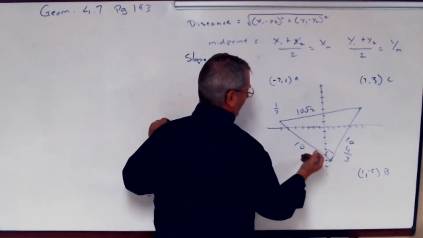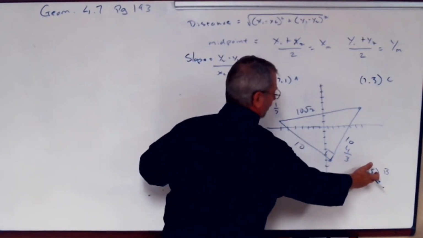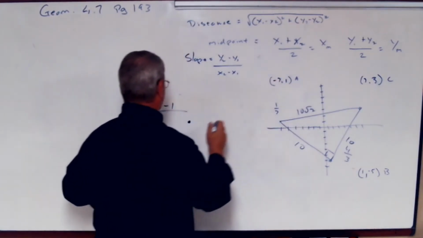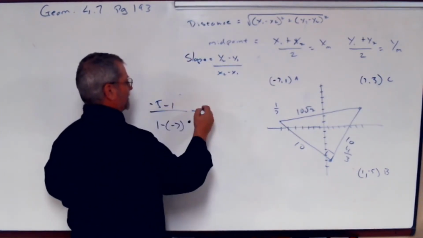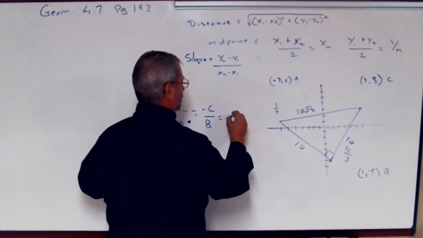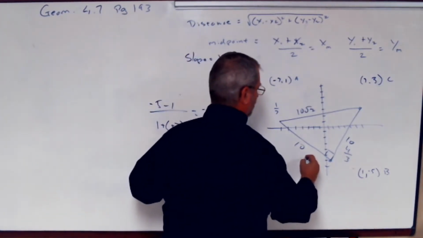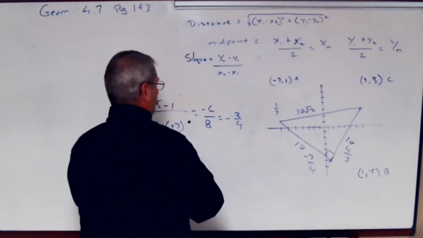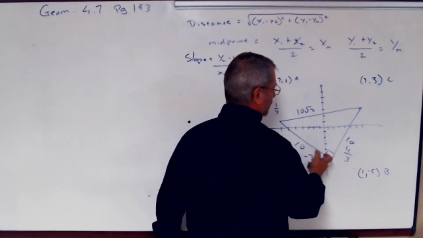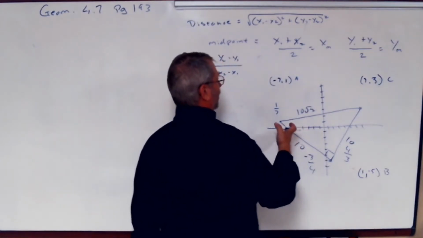If we go from, I don't know, go from here to here. So the second one is minus 5, minus 1. And so then we go 1 minus a minus 7. This is minus 6 plus plus over 8. This is a negative 3/4 right there. It's a negative 3/4. So this side here is a negative 3/4. All right, so the slopes tell me that these two sides are perpendicular, because from here to here is a negative inverse, from here to here is a negative inverse. We also did Pythagorean theorem and found out that.